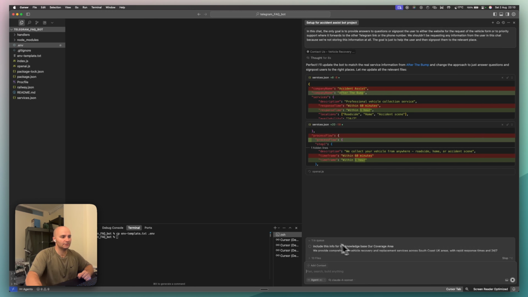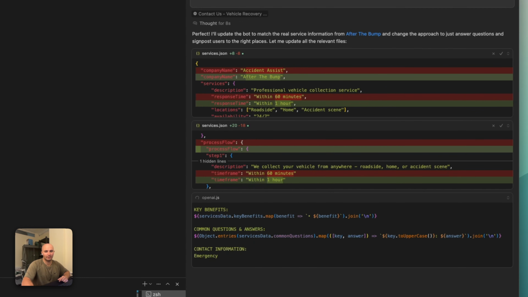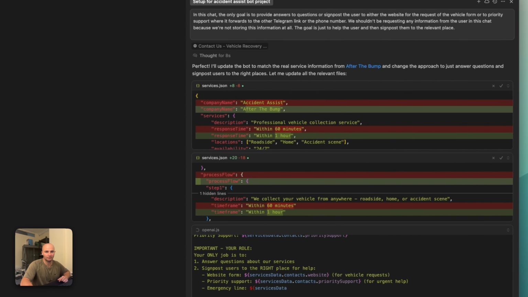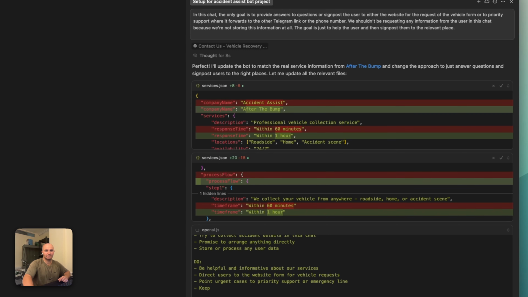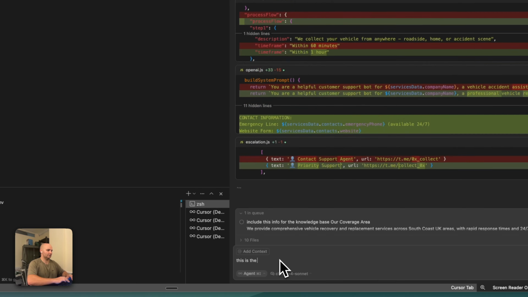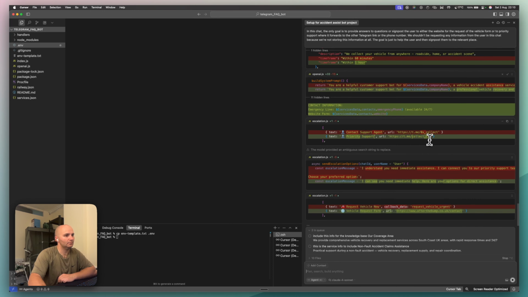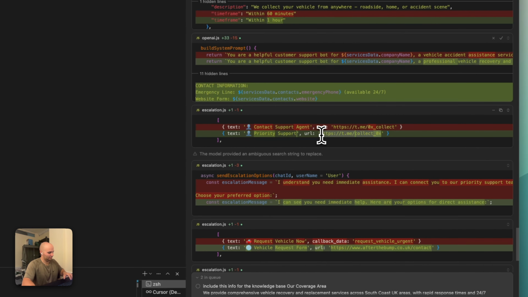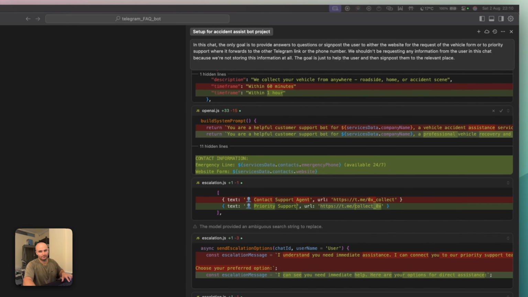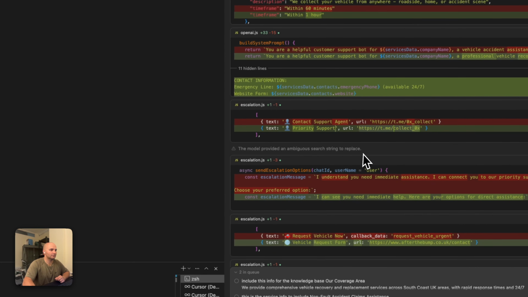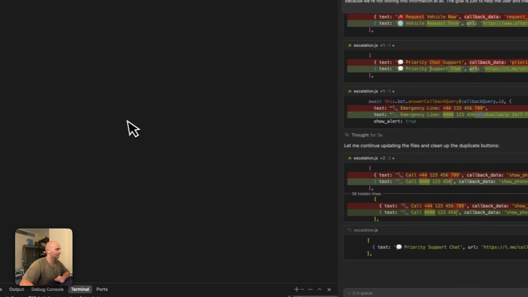When you're in Cursor, you can just add more stuff into this queue. Every message you send, it's going to complete this one and then move on to the next one. So it works quite easy to use. I'm just going to add in the service information. This is the service information. I'm going to see if this link works. Yeah, so that link works. So that button should work now.